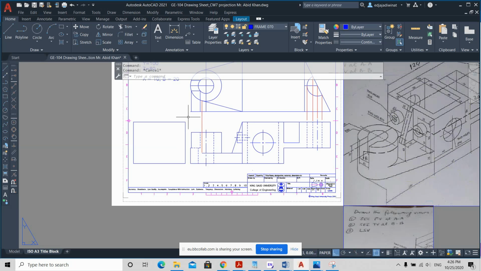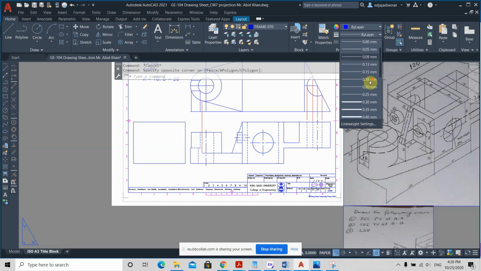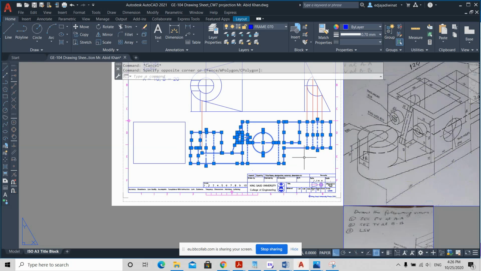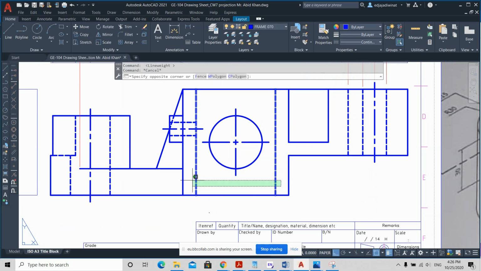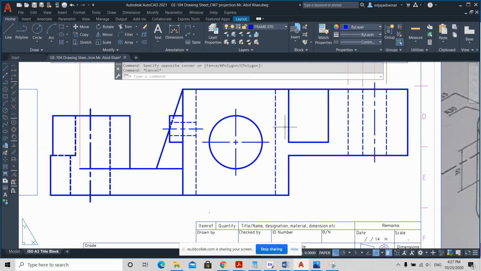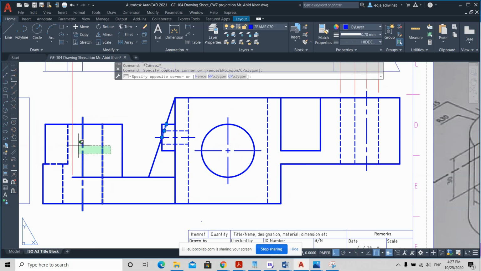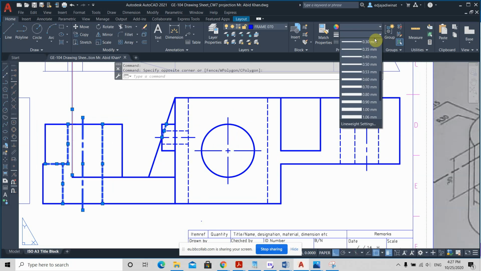If this is a real front view, without sectioning, you need to change the line weight. This is very important. Turn that on. All of these should be 0.3, the hidden lines and the center lines. You see this is still there, so change this to 0.3.